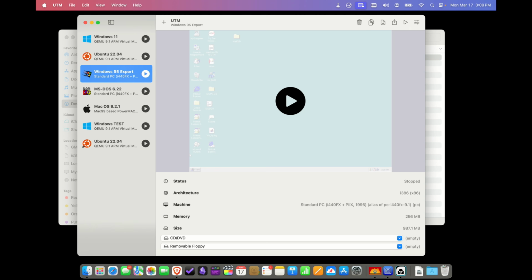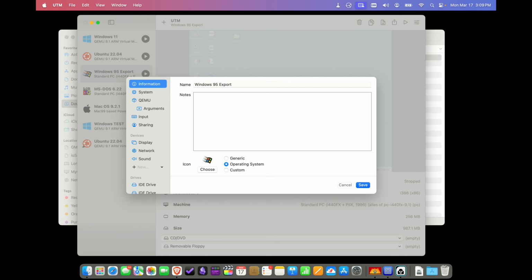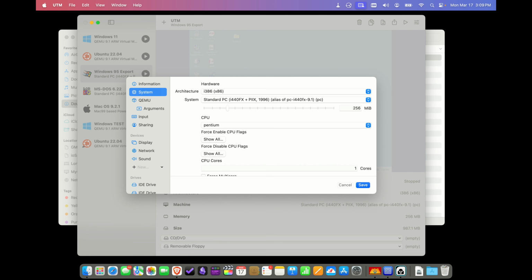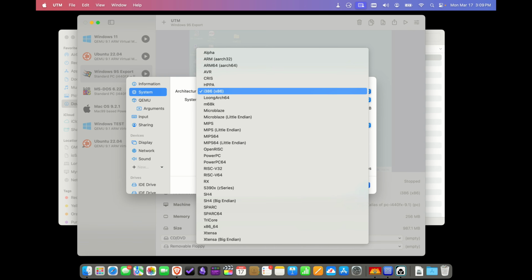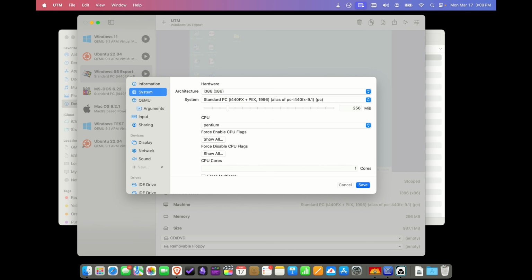but you can configure this yourself, and let me just show you how much depth there is to it. So we're just going to click on that Windows installation we were just playing with, and if we go over to System, you can see just how many different architectures you have to choose from here. A lot of stuff. Again, this is all part of QEMU. In this instance, we had the i386, x86 selected. Of course, on the Mac side, we would be using the PowerPC, but you can see you have a bunch of other options here as well.